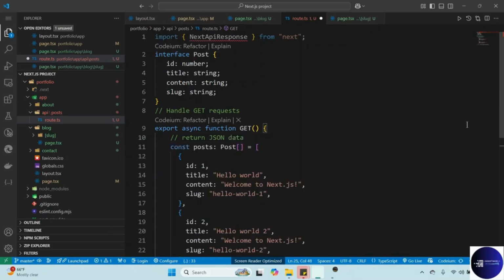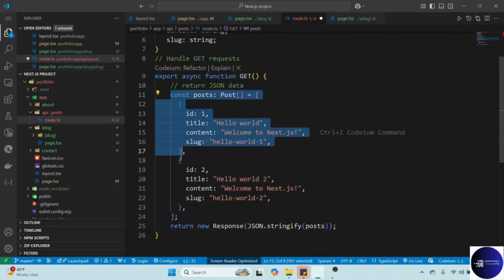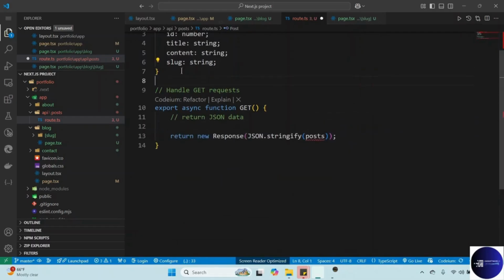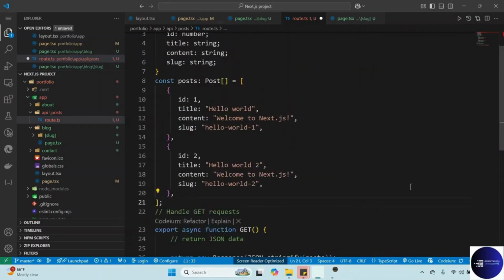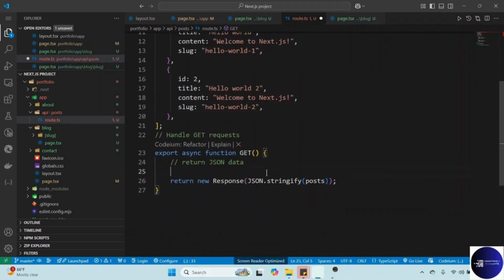Okay, we don't have this post. We don't want to create it here. We could create this one outside here, so it can be accessible from all the functions.